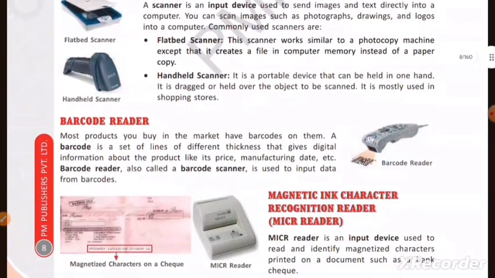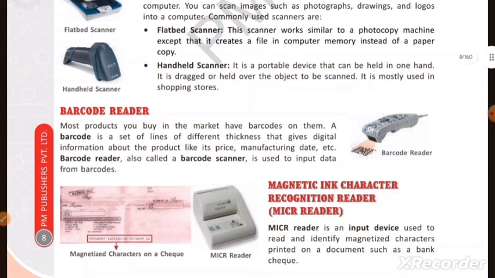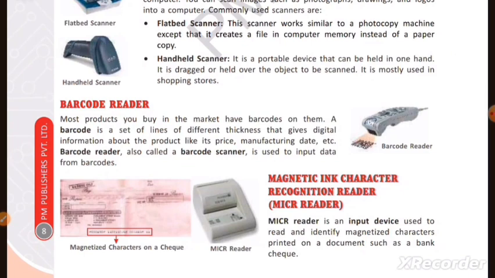A barcode is a set of lines of different thickness that gives digital information about the products like price, manufacturing date, etc. Means a barcode is a set of lines that are arranged in such a manner that they give information about the price of the product, their manufacturing date, their expiry date also, and many more.